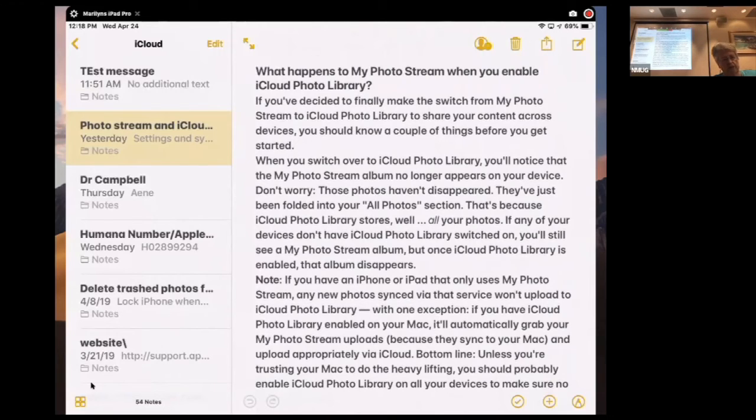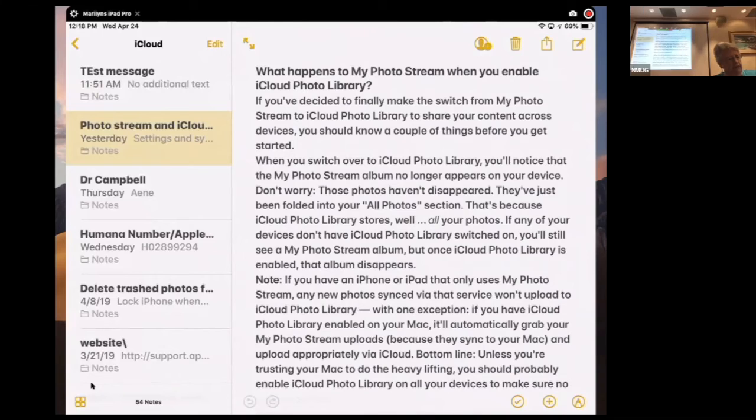If you decided to finally make the switch from My Photo Stream to iCloud Photo Library to share your content across devices, you should know a couple of things before you get started. When you switch over to iCloud Photo Library, you'll notice that My Photo Stream album no longer appears on your device. So apparently, there's an album called My Photo Stream Album.